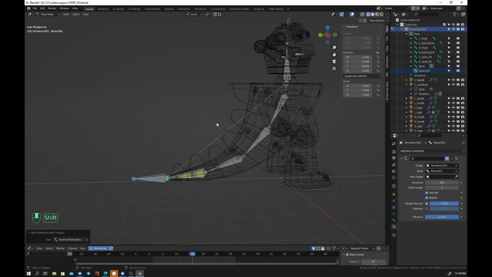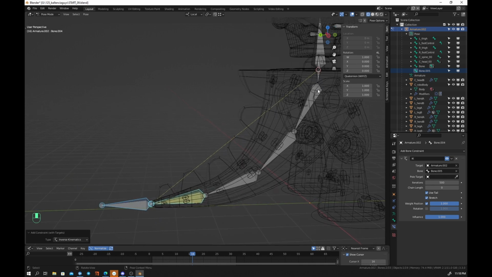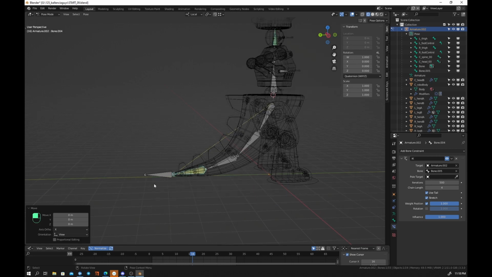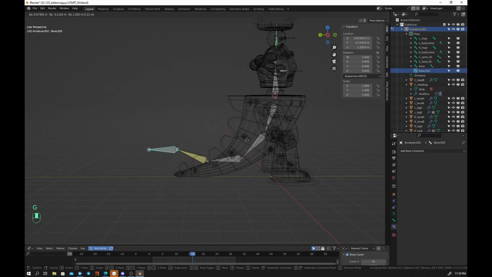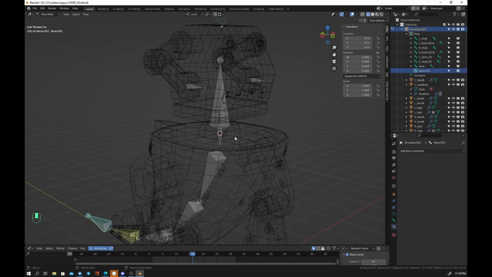Right away, set the necessary chain length. So we need it to end on this big bone. That's why I simply set the value we need. Excellent.